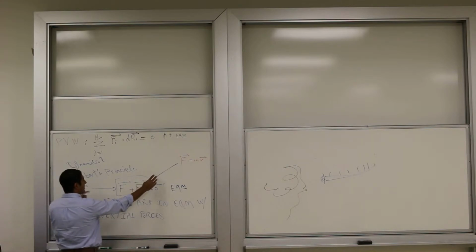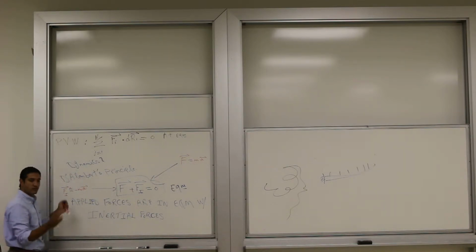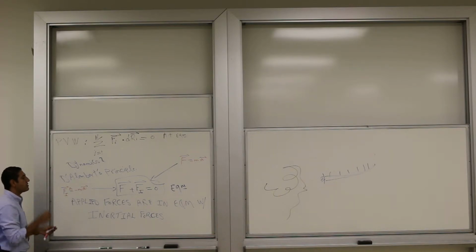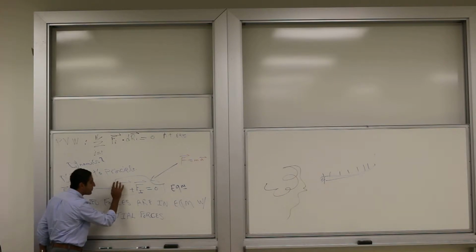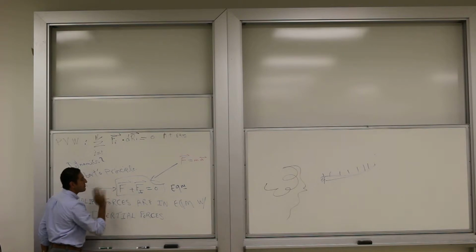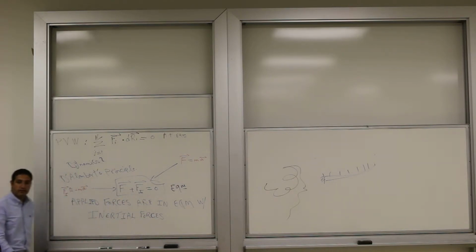So see, we literally did nothing. We just got this from the left-hand side to the right-hand side, vice versa. But it has a very deep meaning, that all the applied loads are in equilibrium with the inertial loads. So now any dynamics problem can be viewed as an equilibrium problem. Okay? Simply add to your loads negative mass times acceleration. Now you are in equilibrium. Okay? Any question about that? This is very important. Any question, please?